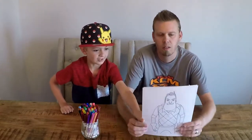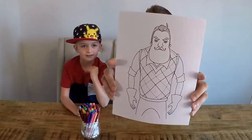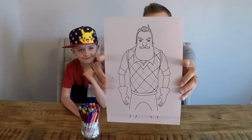So today I got these pictures right here that we're going to be coloring. Yeah, we're going to be coloring Hello Neighbor. Yep, we're going to be doing the 3-marker challenge, huh? Uh-huh. So we're going to be picking 3 markers. We're going to have to close our eyes though, so we won't know what we're getting. And we're just going to see who gets the best picture. Yeah, we'll have to be like this.